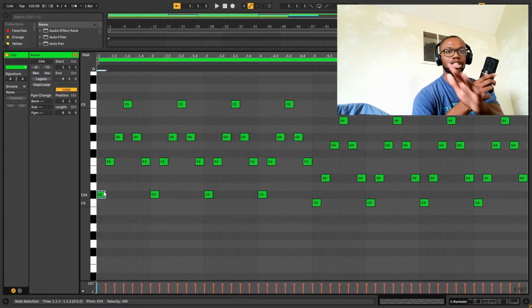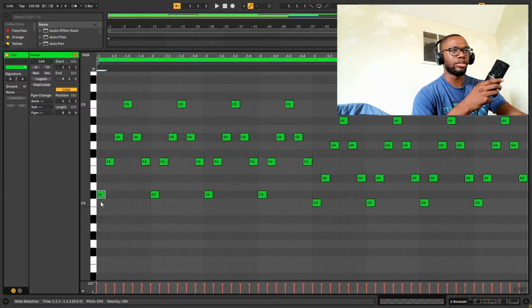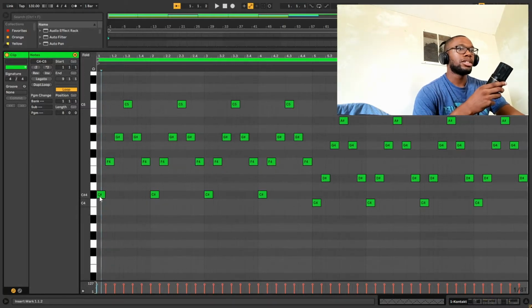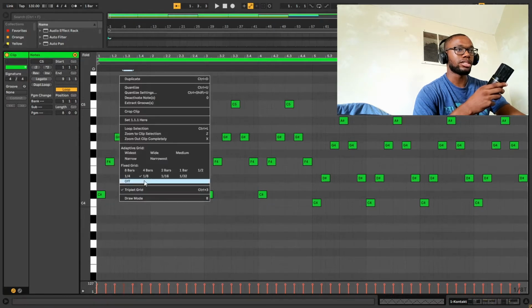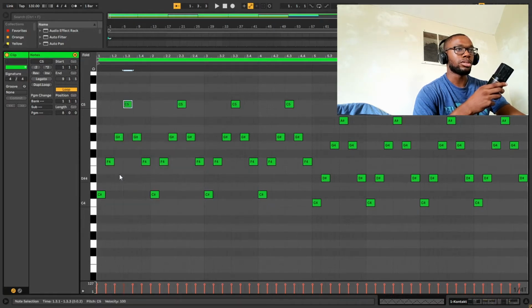Depending on what key you're in, they'll be named differently. If you have a C sharp, you can't have a regular C, so since there's a regular C, it's D flat. You've got D flat, F, A flat, not G sharp, and C, and it just goes up and down. It's going in a triplet pattern, by quarter note triplets.